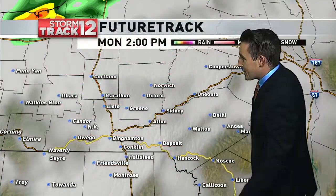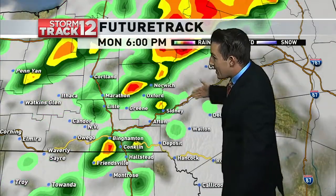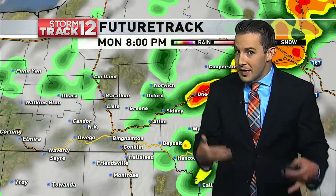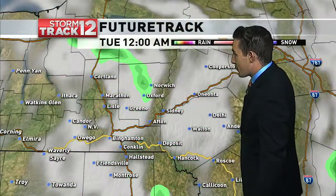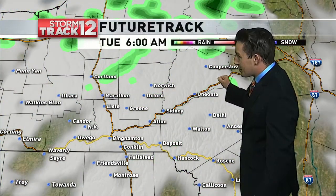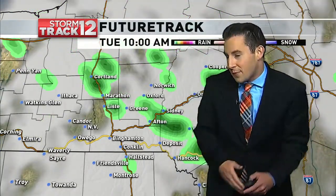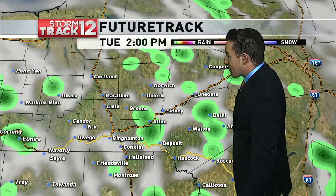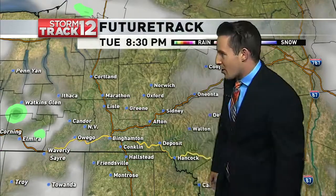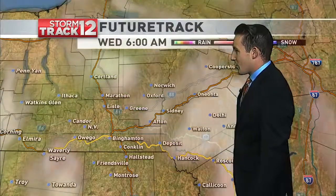Let's check out FutureTrack for the rest of the day. We're having some dry time through the afternoon, but there's that next line of showers and storms building its way in as we head towards the dinner hour and beyond. Those showers will linger into the early part of Monday night, but then things will quiet down once again. With the center of that low being rather close to the Twin Tiers, we can see some wraparound showers within that cool northwest flow throughout Tuesday morning, even into the early afternoon. So we won't quite be done with rainfall on the second day of the work week, but we'll finally start to dry things out heading into Wednesday morning.